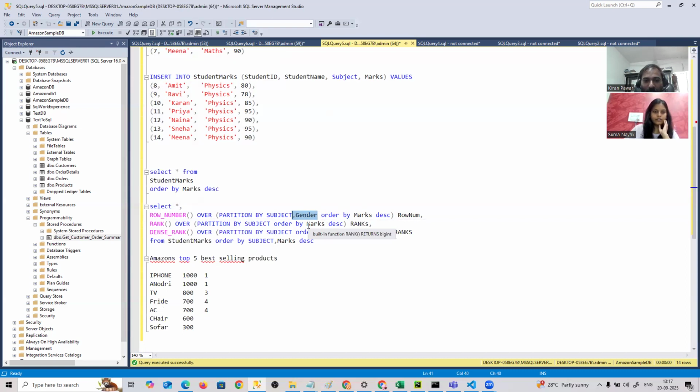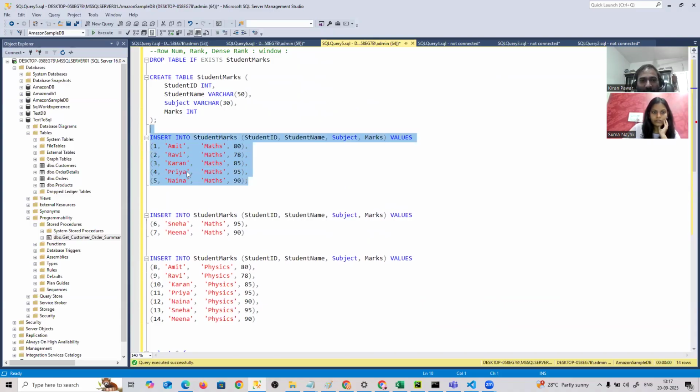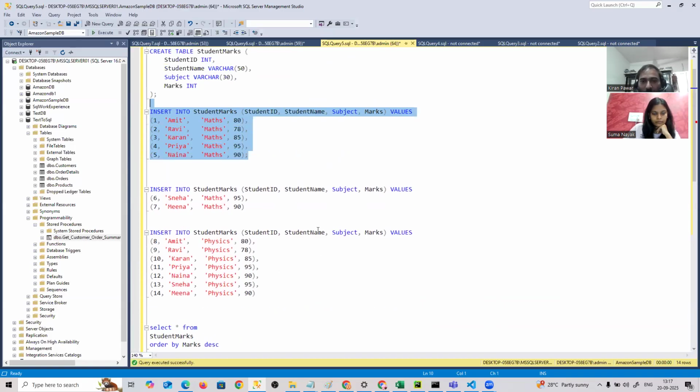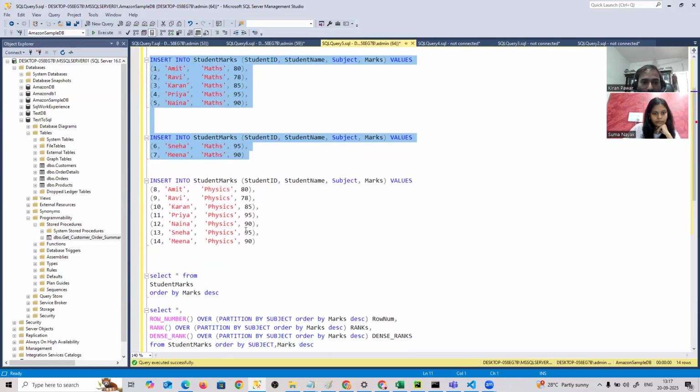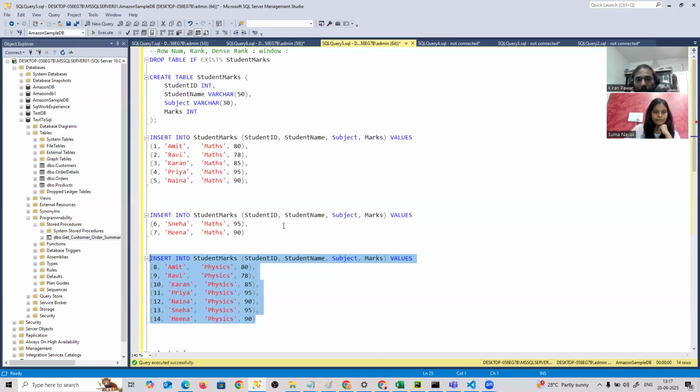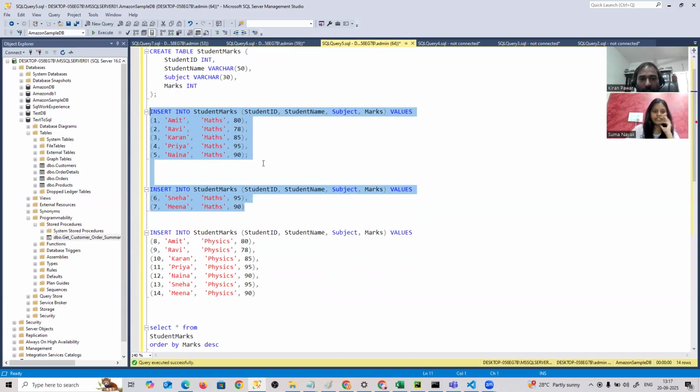Otherwise, what you can do, first try for gender first. Take this data only, for one subject add the gender. First do partition by gender, and first understand how partition works for gender. Once you understand for this sample data, then add the other data along with the gender, and then try for this. So always go step by step. Don't go with all the data. Like first for 5 data, then the rest of them. First this seven, and the next seven.